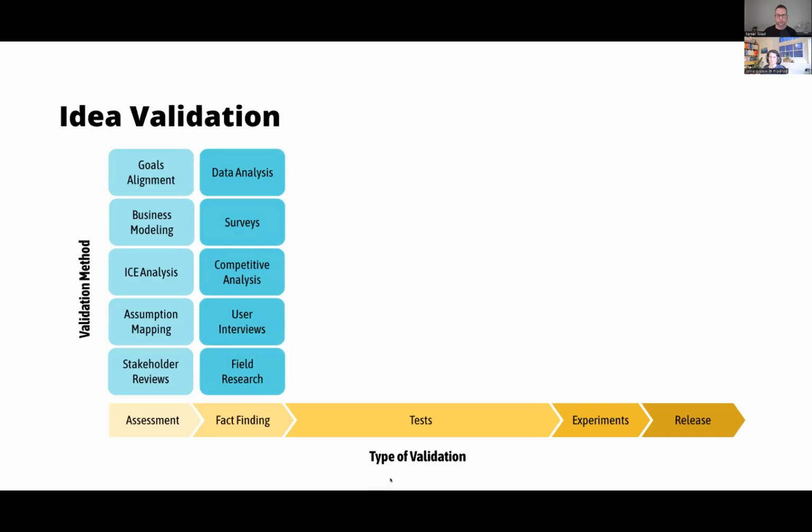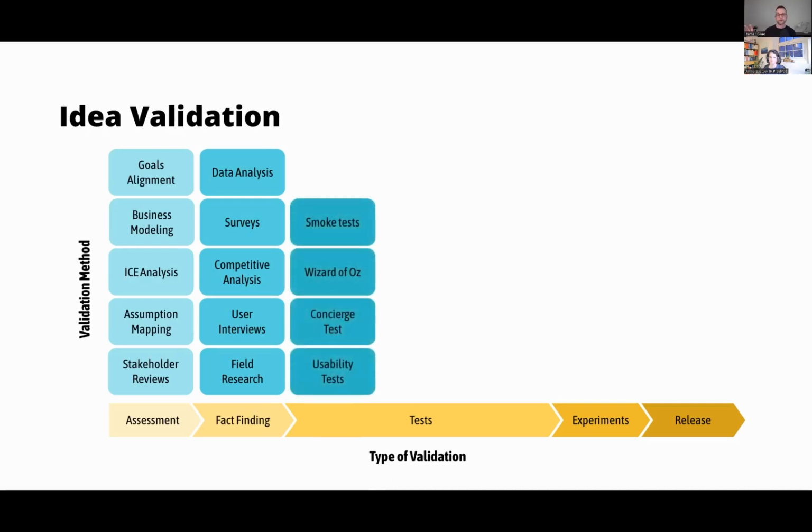If the idea still looks good, you're going to start building it and testing. But the first versions are completely fake. You fake it before you make it. So this could be smoke tests or fake door tests, where you put a button in the UI, but when they click on it, you say, we're not quite ready now. Do you want us to notify you when it's ready? That's a very classic way to do this.